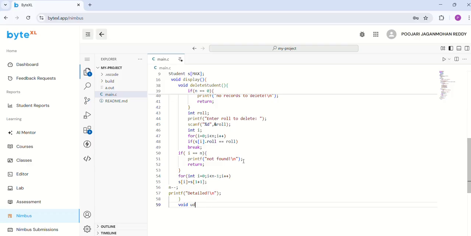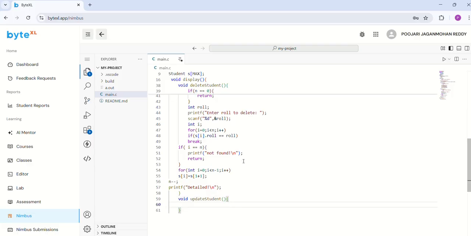Void update student. Check if array is empty.